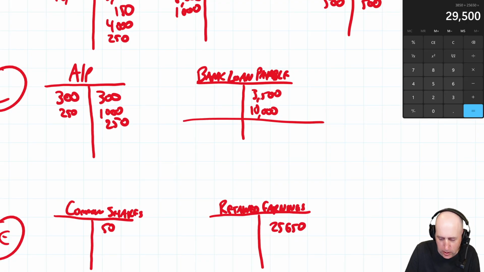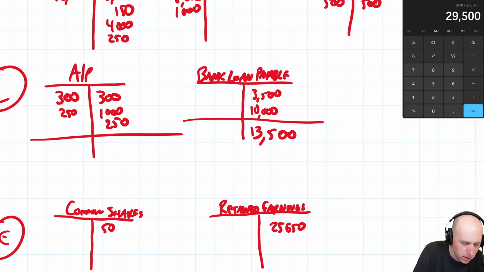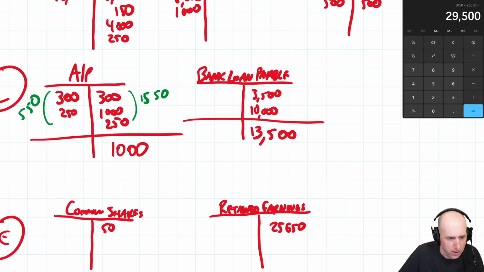I have two credits, so a $10,000 credit and a $3,000 credit make a $13,000 credit. Onto AP. Now, if you have debits and credits, you add up both sides, take the big side minus the small side. So I have $1,550 on the credit side. I have $550 on the debit side. And I just take the big one minus the small one. And I get, of course, $1,550 minus $550. It's $1,000. Now, if you want to, you can definitely just look at this and go, well, this one cancels this one, and I've got $1,000. And I think that's totally fine. It's not going to work for every T account, but it certainly does work a lot on payables and receivables.